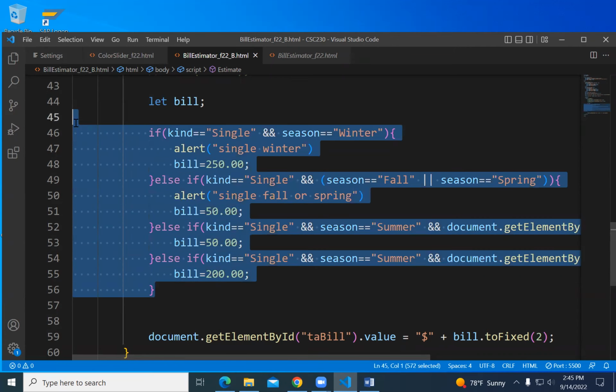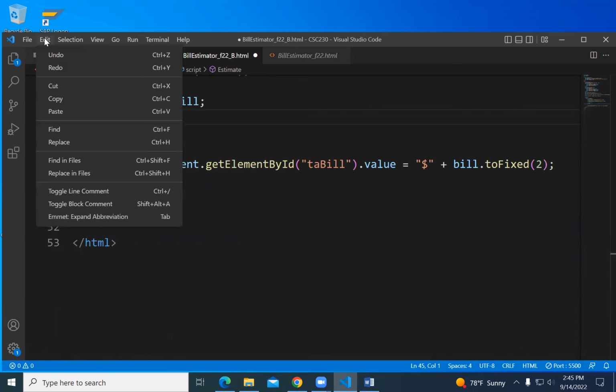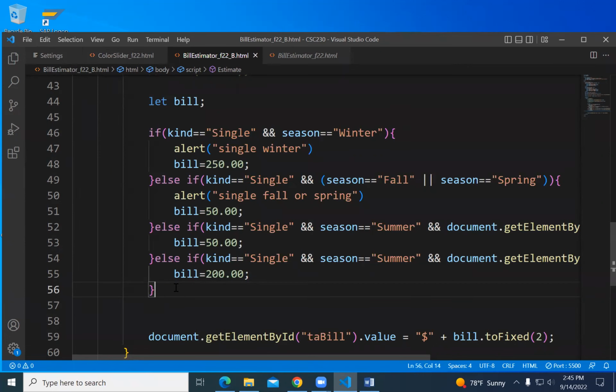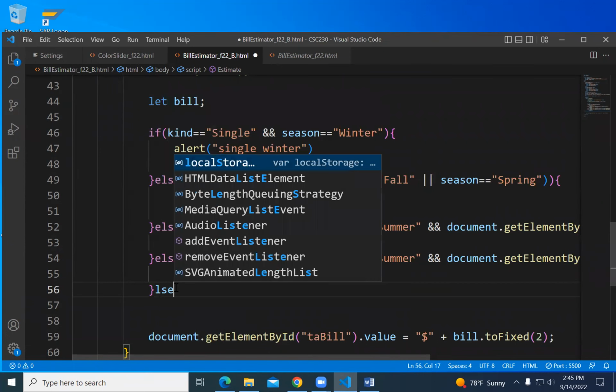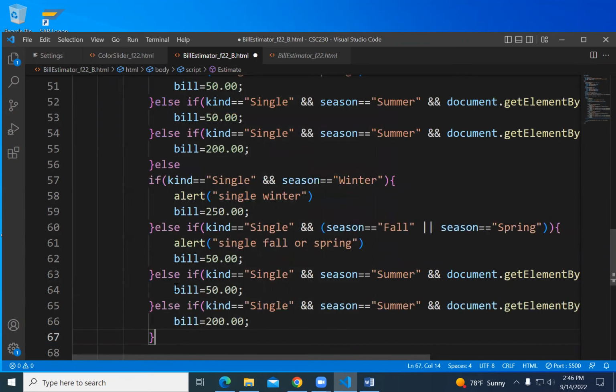So let's copy this, and then I'm going to change, not cut it, undo, copy it, write in the word else, and then paste, Control V, there we go. And then these are all duplex, if I could spell duplex.